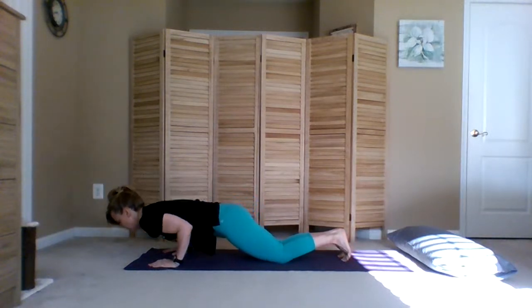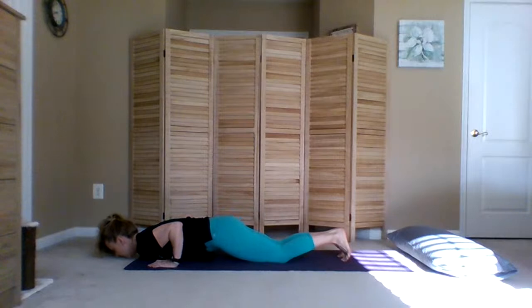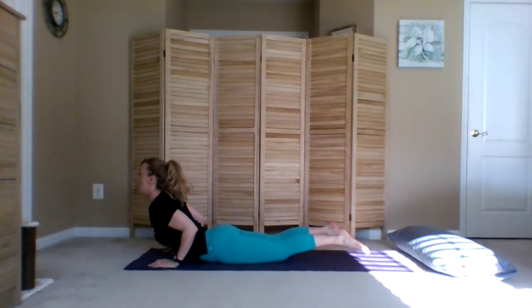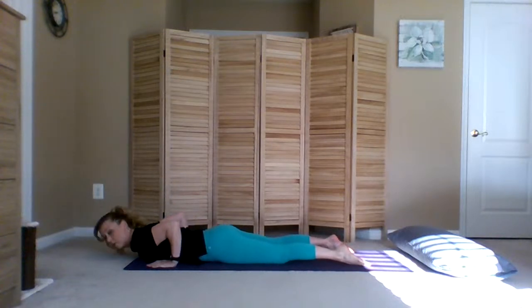Bring your knees to the floor, bend the elbows, and bring your chin towards the floor first, and then feel your hands pull the floor under you, bringing your heart through your arms. Untuck the toes, and feel here this little bit of a cobra. And then lowering back down. We're going to focus a lot on those today, the upward facing.